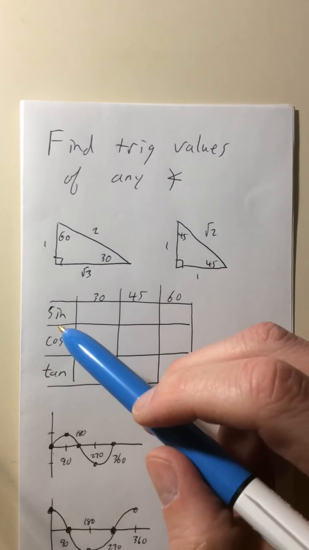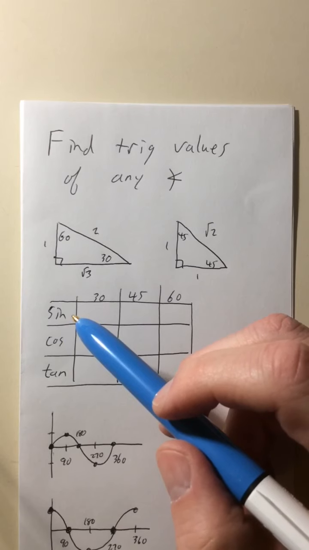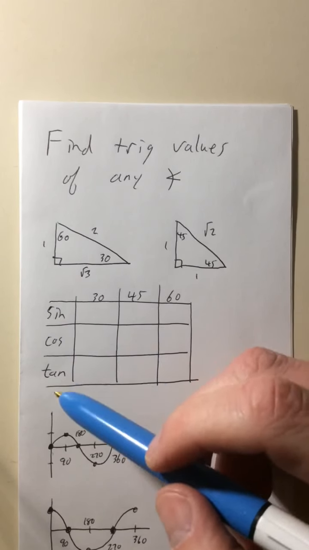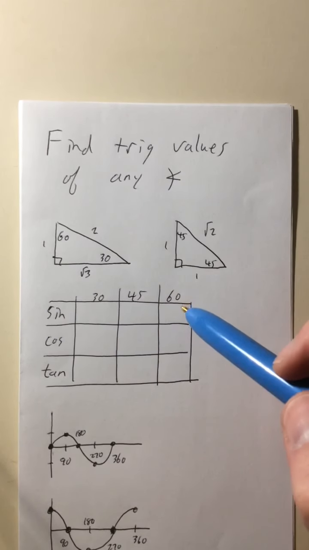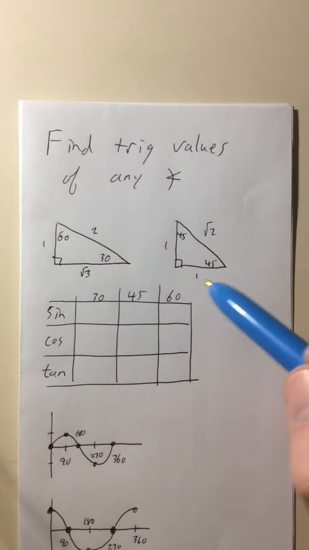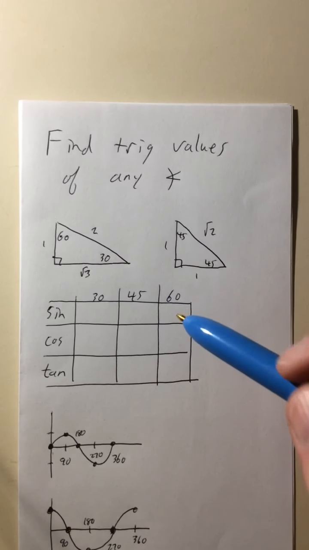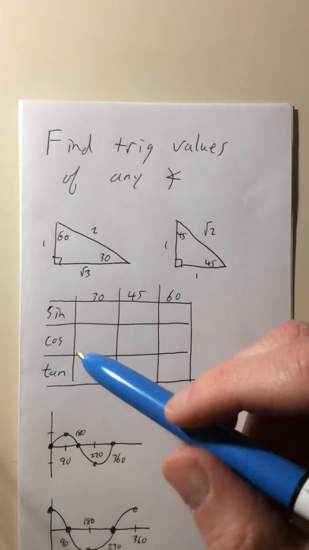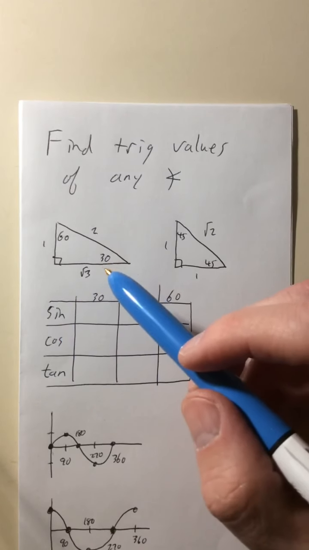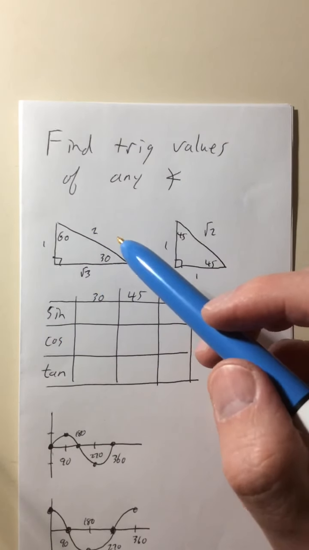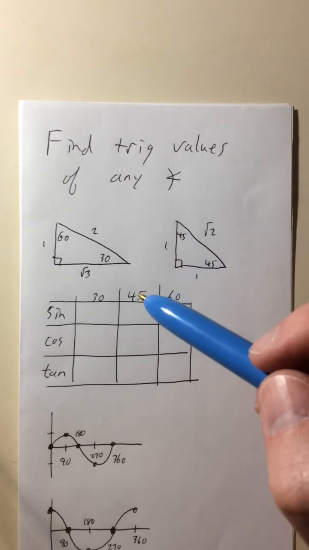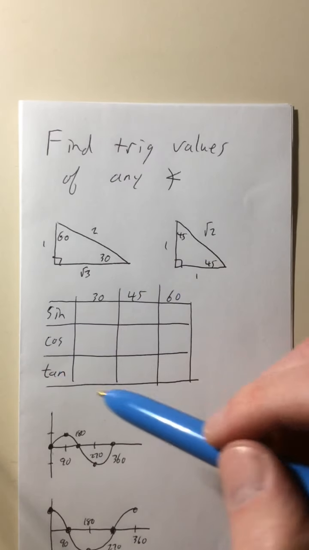Okay, so the important things for us to know are what are the sine, cosine, and tangent of 30, 45, and 60. These are our special angles. These are the ones that show up all the time. These are the ones that I'm asking you to know about. So let's figure out what these things are. We have our little special triangles. And again, these triangles should be memorized. You should have this, and this whole table should be known to you as well.